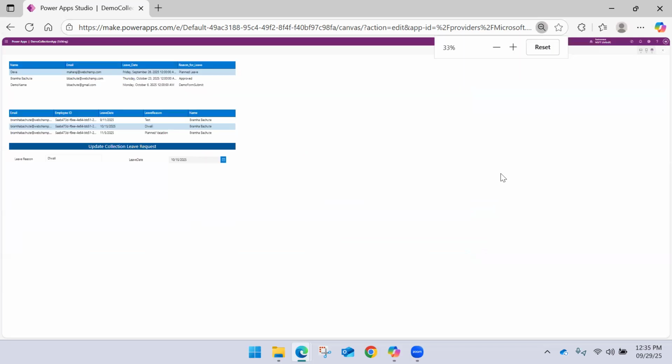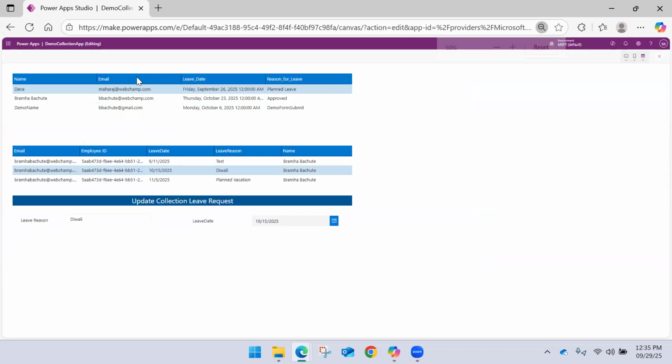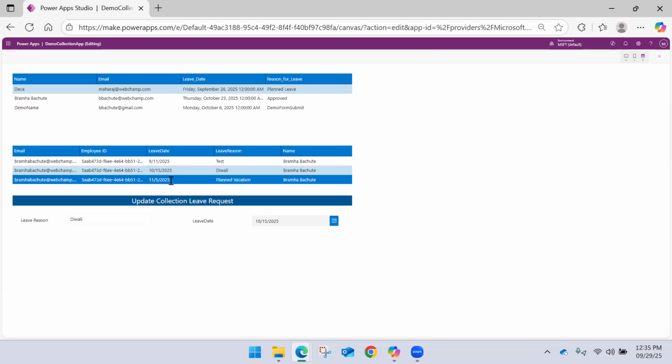Okay. Now this is the screen we have designed. This is the source data. This is the collection data. Table 2 is showing the collection data. And whatever I select here, it will show the leave date and planned vacation for that. So now what I want to do is update the data to this specific collection. Okay.